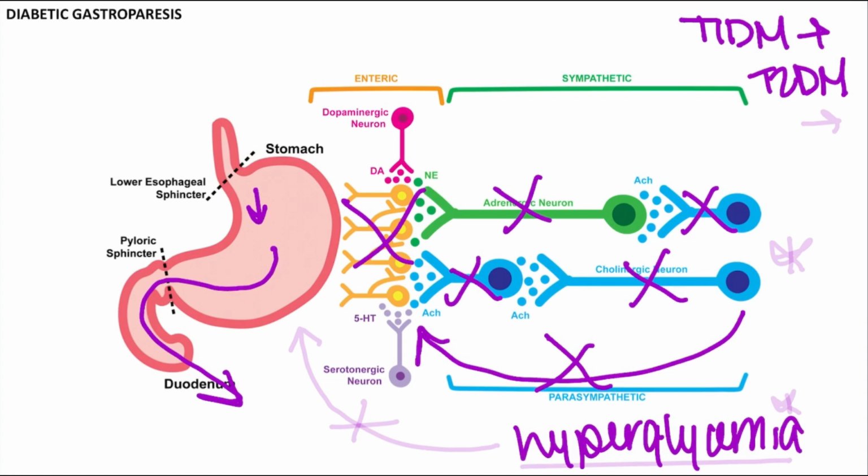As a side note, hyperglycemia on its own can actually lead to delayed gastric emptying time, but if you can achieve proper blood glucose control, this delay is reversible, whereas the delay with actual gastroparesis from that autonomic and enteric neuropathy will not be reversible. But if you can get this blood glucose under control, you may be able to relieve some of the symptoms or make them less severe.